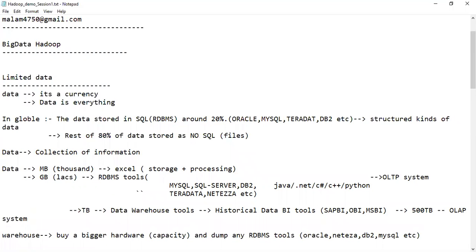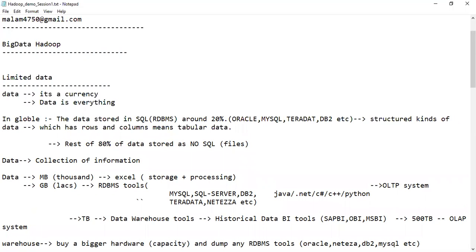Structured data has rows and columns, meaning tabular data, which is data in the form of tables. It has rows and columns for identification and for accessing the data.